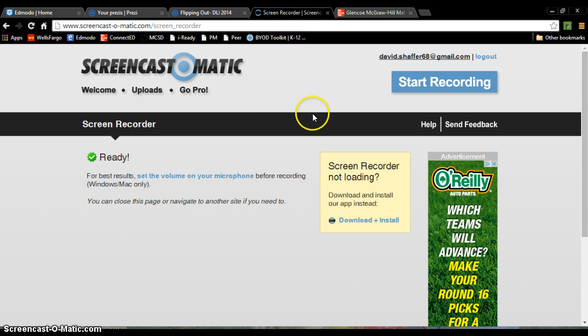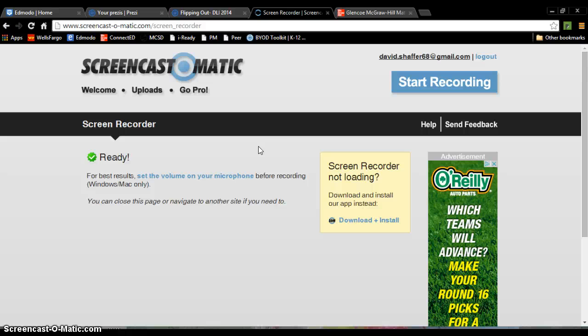For the most part, it's free up to 15 minutes, and that's a good max for flipped videos, at least at the middle school level. High school, you may be able to go a little longer, but you have to consider students are going to watch these more than one time. They're going to stop, pause, go back, rewatch certain sections. So that 10 to 15 minute video may take them 30 to 45 minutes to actually watch if they're taking notes, and going back through it and rewatching things they don't understand.